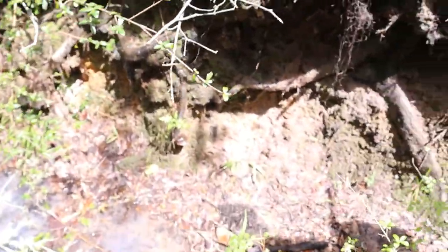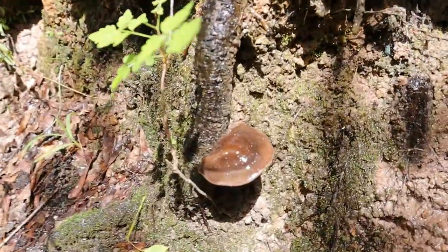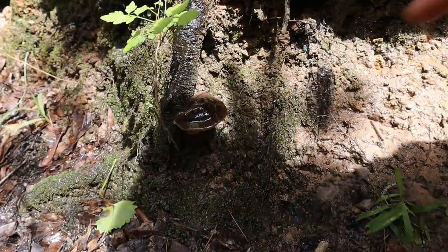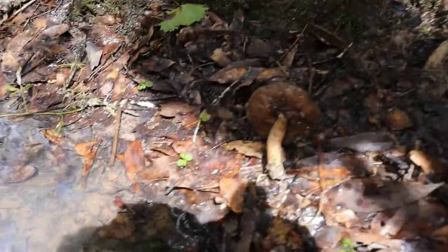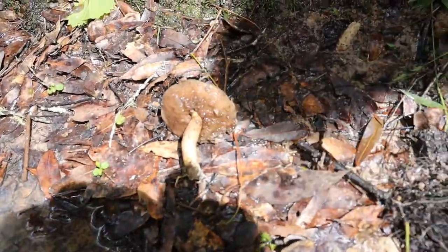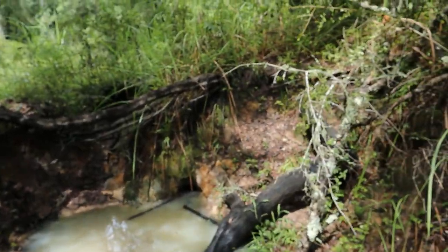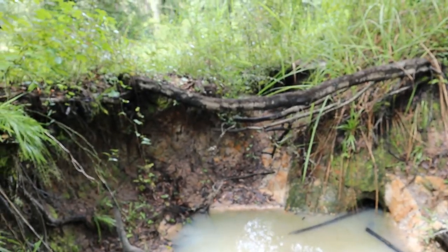Whoa, that's a weird looking mushroom here. Check this out, man. That thing is so slimy looking. Touch it, Judah. Ew, what the heck? I don't know what that is. It's just old. It's just like some kind of old bolete mushroom. I remember one time I found a big milk cap, a Lactarius indigo, growing around the edge here.